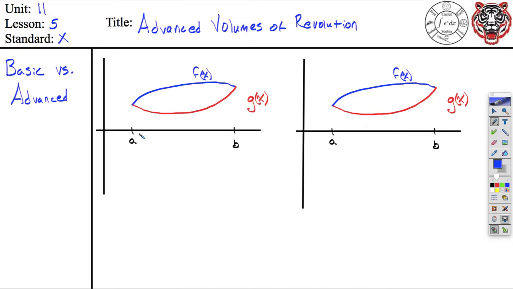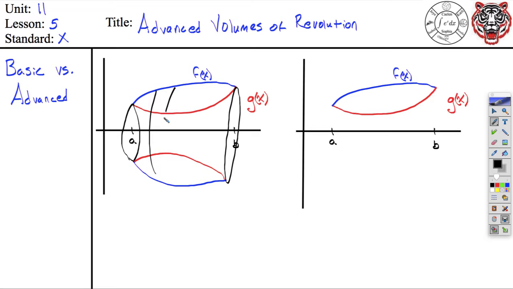So I'm going to revolve this around the x-axis. What does that look like? That means that this point here comes down there, and that's the hole that it makes. That means our red is now on our inside, and it comes out like that. And our blue comes out like that. So I guess if I add these lines like this, it makes it look better, maybe.